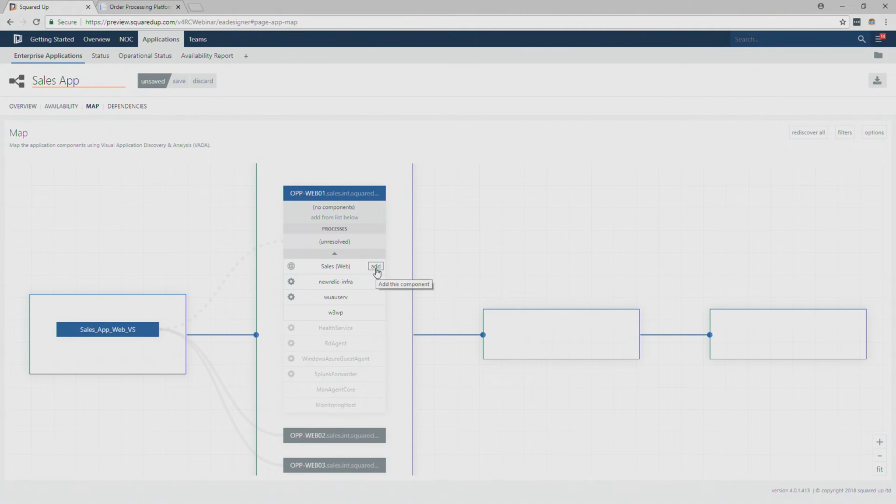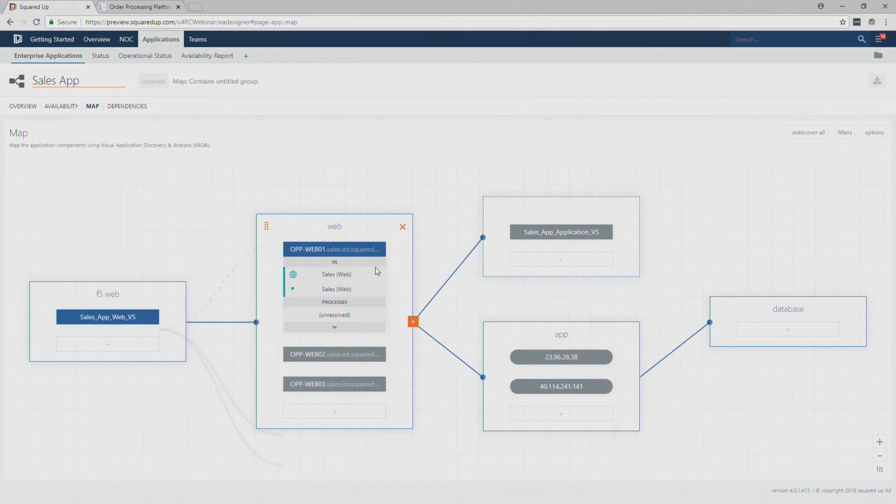So actually what we're going to do is just filter in the component of interest, which is the IIS website. So you can see here, we've now discovered which websites are on that server as well. Having filtered that in, Veda has now completed out the map for us. I'm just going to run discoveries on these other web servers as well, just so we complete the picture there. So what's Veda discovered?